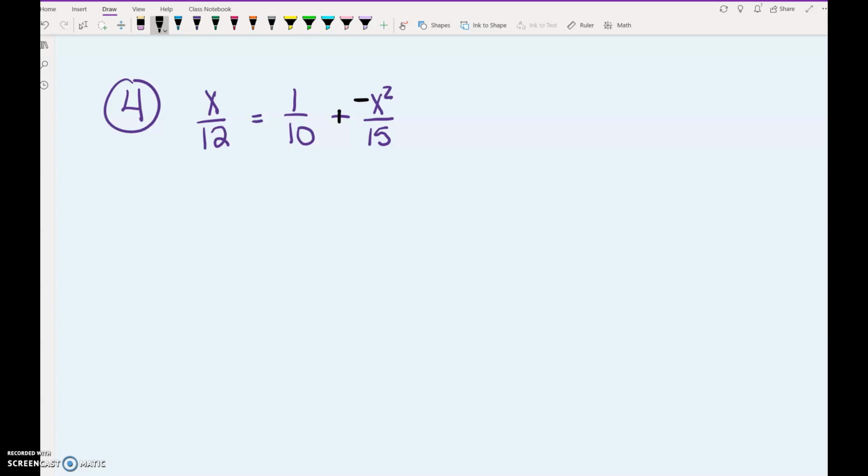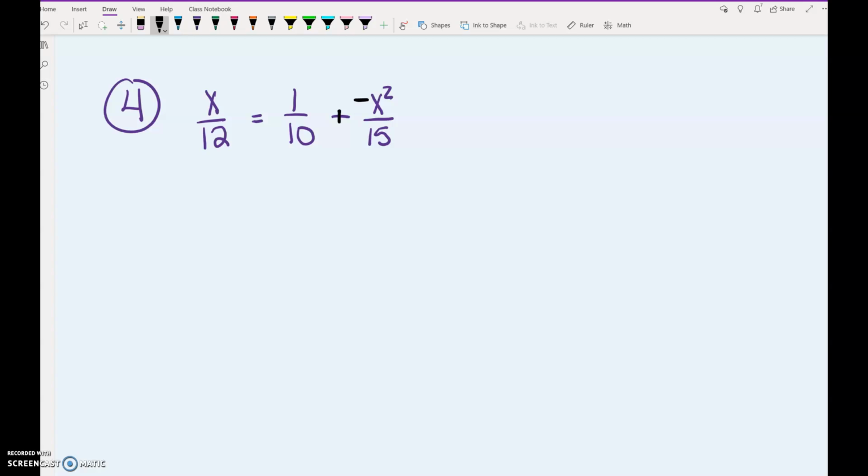Okay, we could try to get all 3 of these denominators to be the same. That's one method. If you can get all of the denominators the same, then you can take everything from the top and that's your equation. But on this one, it's actually easier to try to cancel things out.